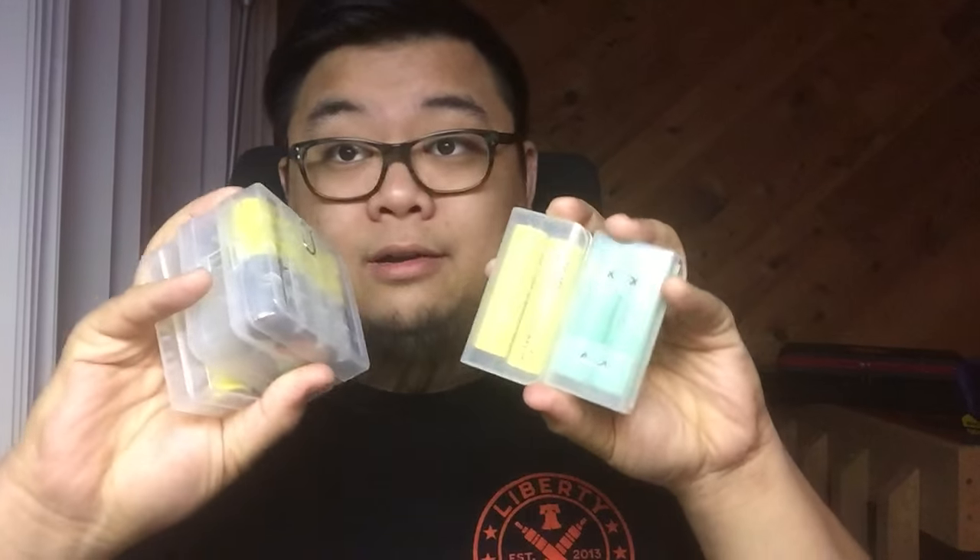Something I actually strongly recommend more than these silicone sleeves — if you're carrying more than one battery to an event, on vacation, or even taking them on flights — it's very important that you get some sort of battery case. I keep all my batteries in protective cases. No matter what size it is — 26650, 18650, 18500, 18350 — treat them all exactly the same way. Always keep them in some sort of protection.